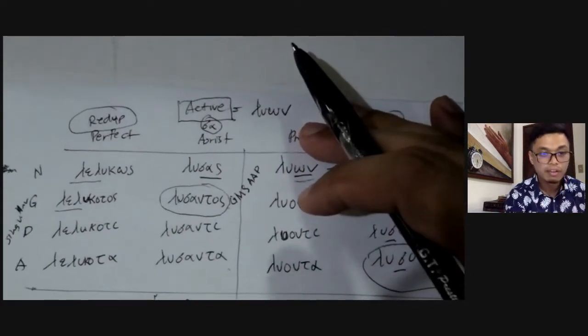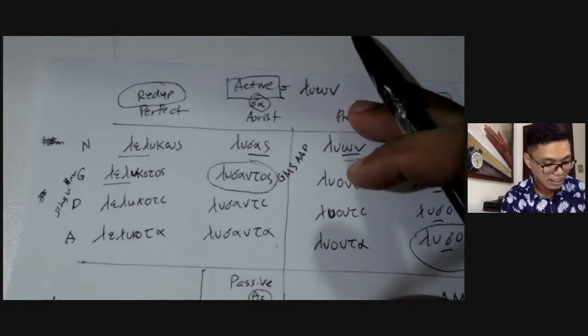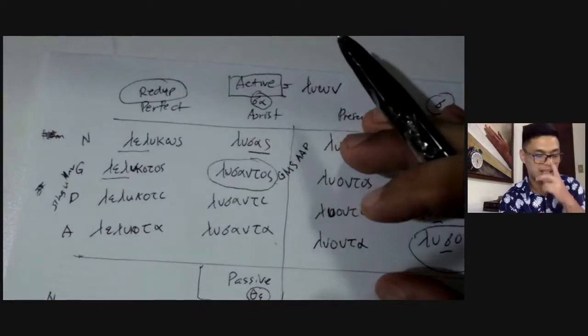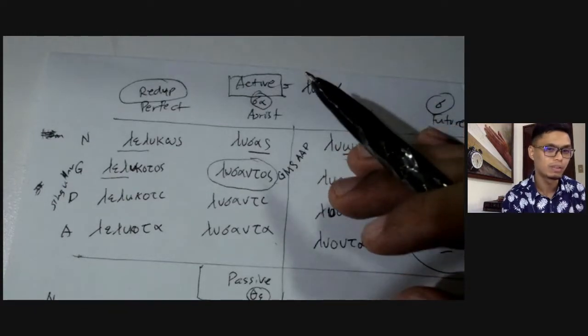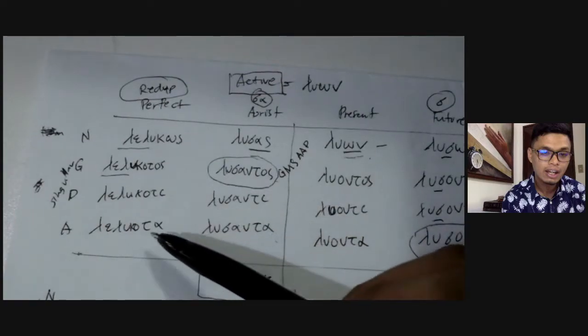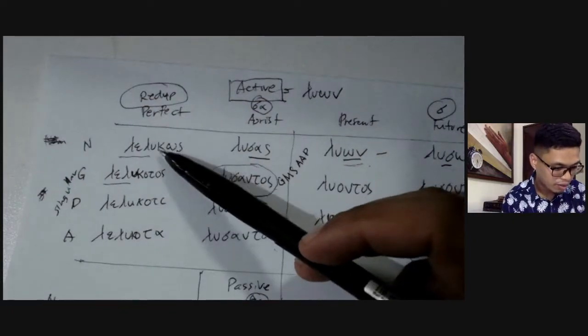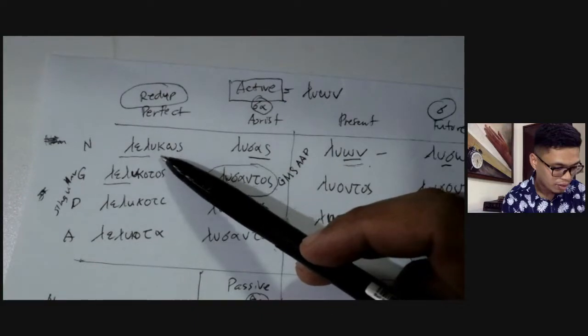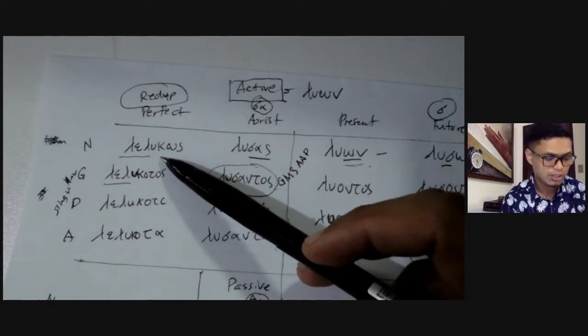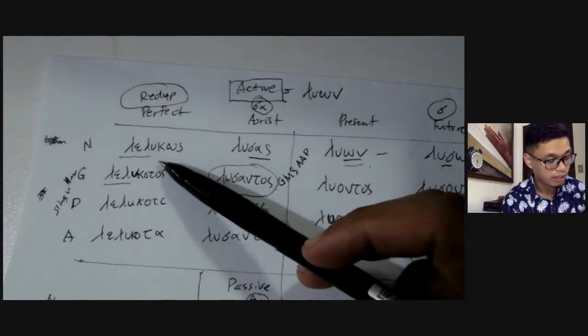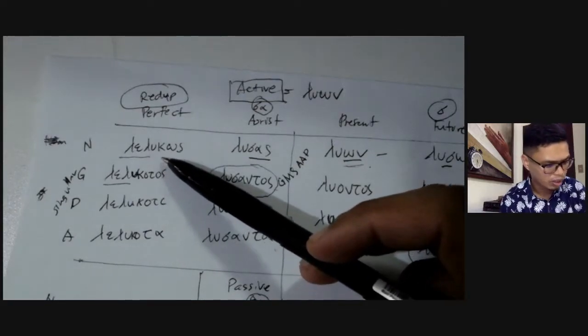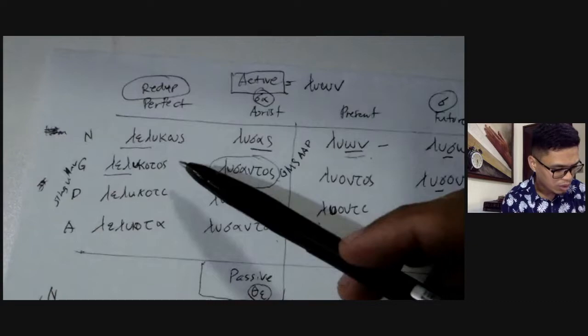Then we have the perfect. So easy. The perfect, always so easy. It's always so easy to know the perfect. You know why? Reduplication. So you see here automatically reduplication. Lelu. And then you have the kappa there. But I didn't even write the kappa because we just can figure it out by looking at the reduplication. So automatically perfect.